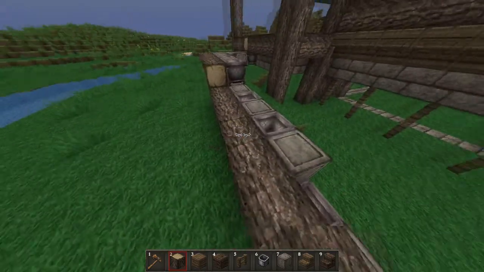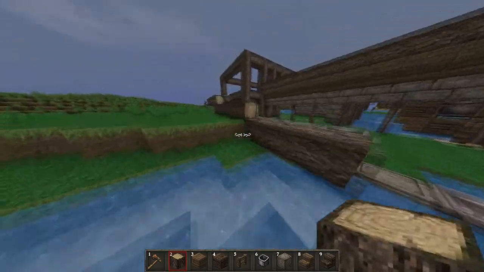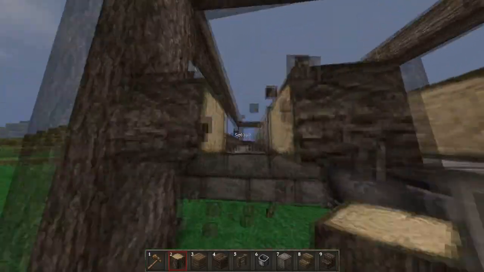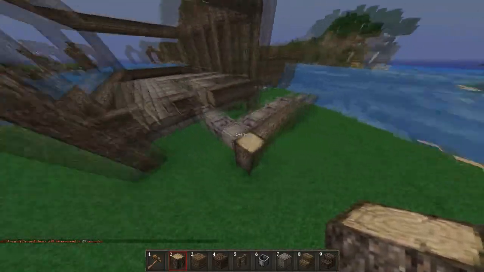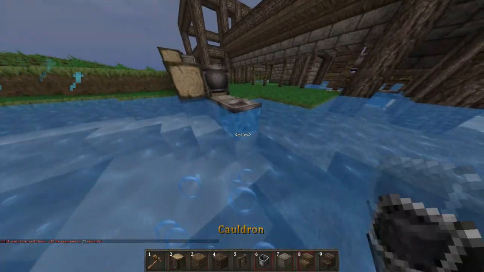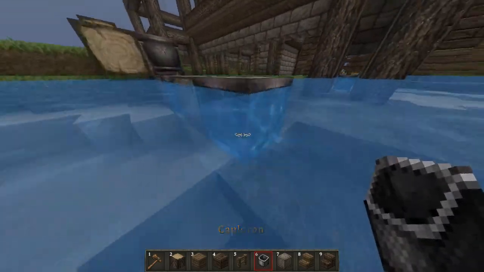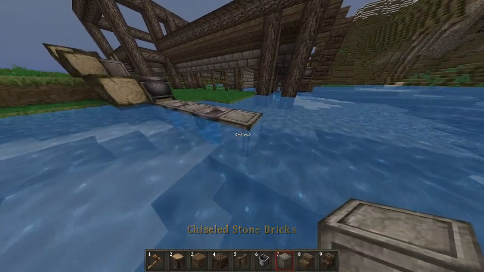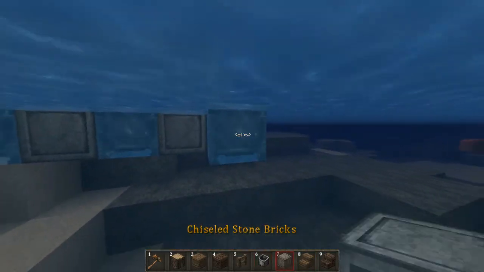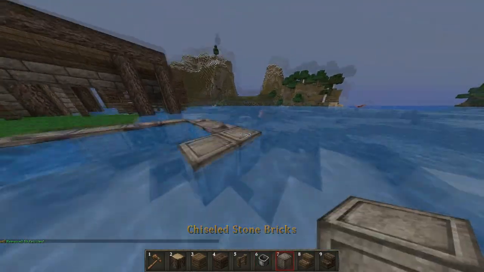But I want to put more of a twist on it because a lot of people have done a watermill. I've seen a lot of watermills just being made in a let's build. So we're gonna wrap it around so it's going in the water and coming back out. Chiseled stone brick. Oh, yep, and that works. And then that, and then it's gonna turn. Boom. Boom. We don't need to make it turn that much.